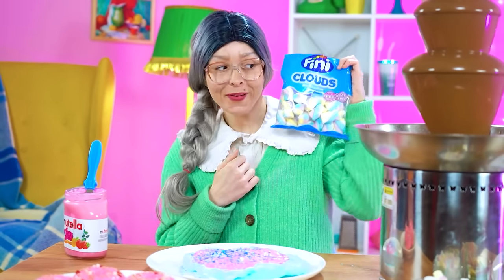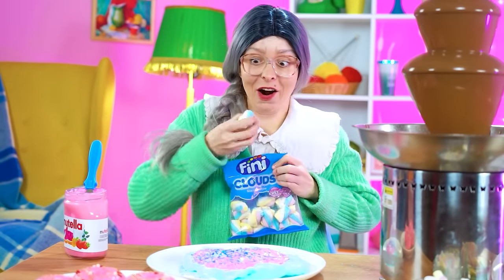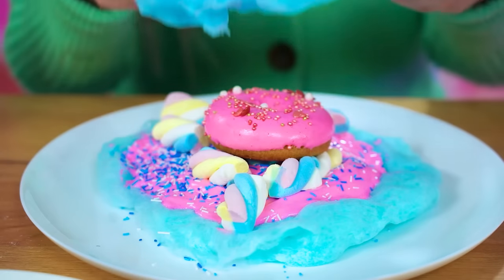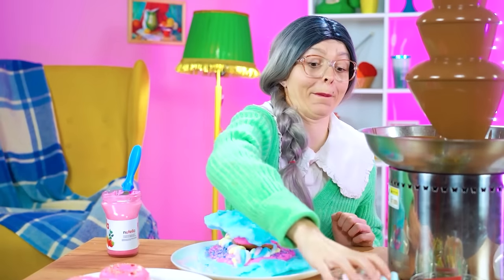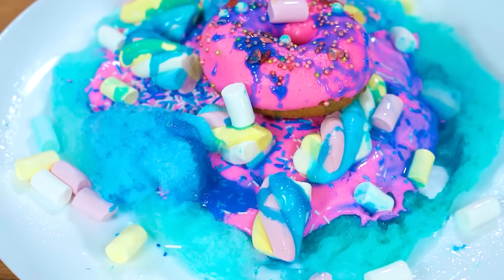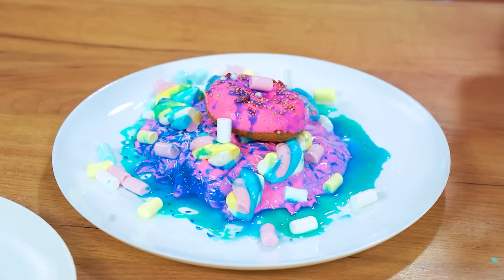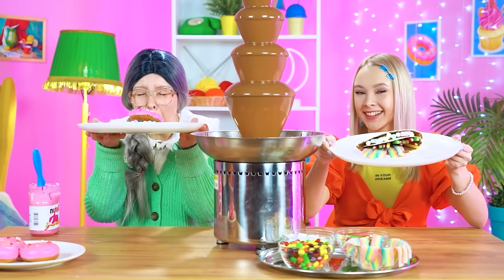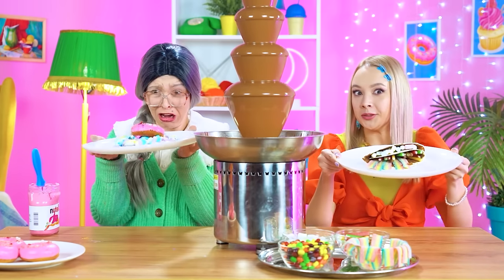Grandma's always gotta have a trick up their sleeve. That's right! Add the donut! Another layer of cotton candy and marshmallows for the final touch! Ooh, nice! Huh? Not fair! I know. Spritz, spritz? It looks a little thirsty. The jig worked! It's all melted! Ooh, it's time to present! Ta-da! What? Oh no! Who did this?